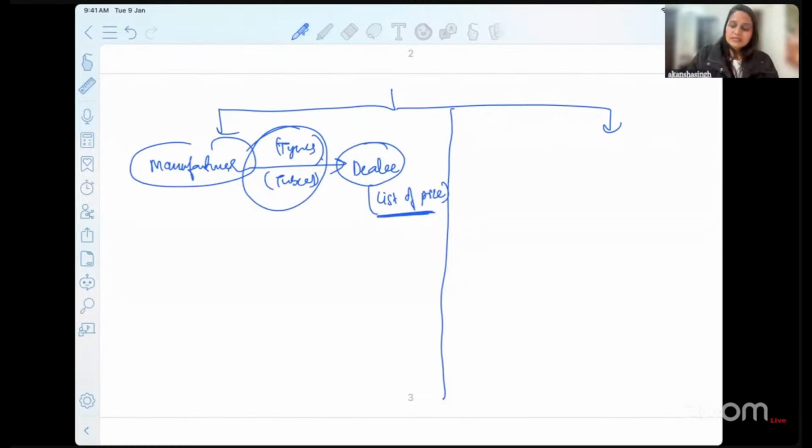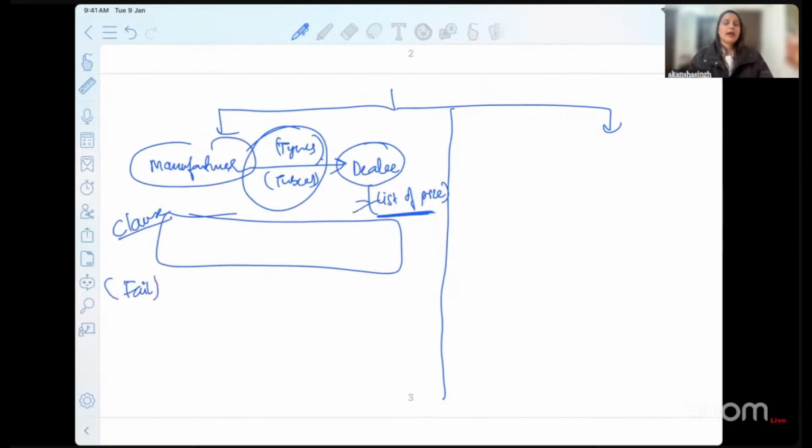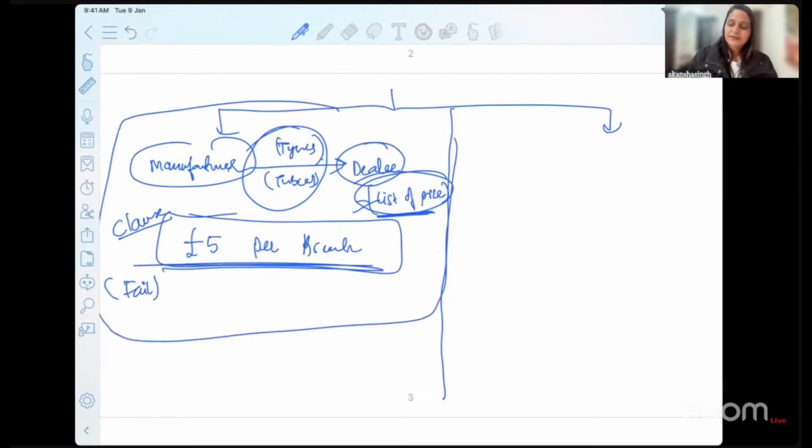Now, in this agreement, there is one more clause, and that is, in case you fail to follow this, and in case you try to sell the tire at a higher or at a lower price, you will have to pay me what? A penalty or an amount of money which is £5 per breach. So every time you do not follow the condition that we have told you, you'll be held liable to pay me this £5 per transaction. So this is the first case wherein we have to find out whether this can be understood as liquidated damages or whether it can be considered a penalty.